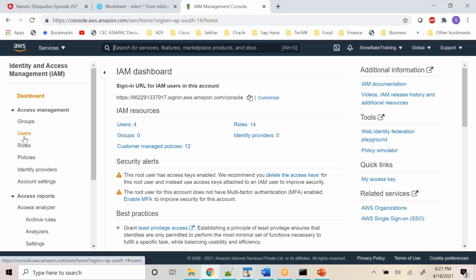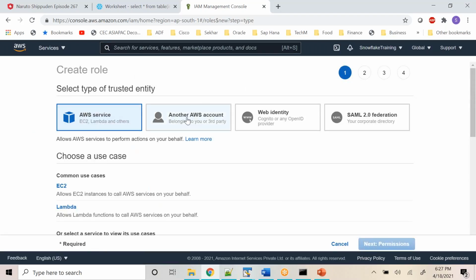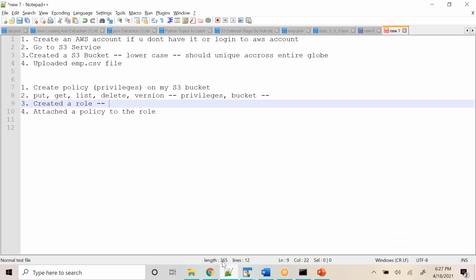Where is this roles, right? Create role, another AWS account. Which is the another AWS account here? Snowflake. Yeah, Snowflake.